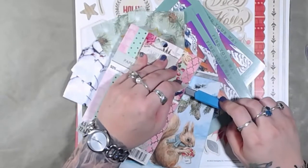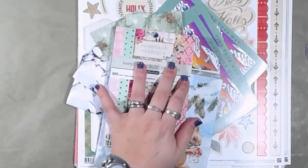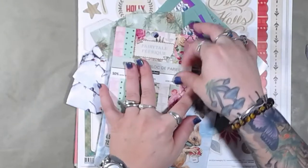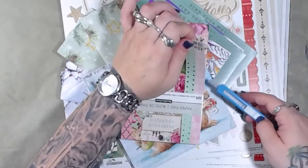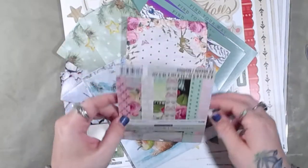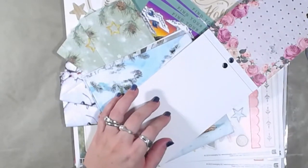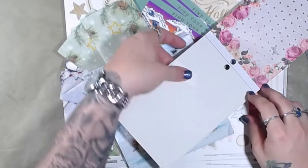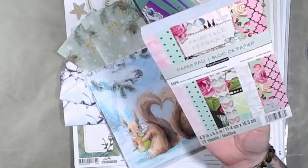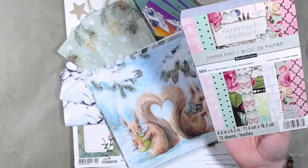Come on, you can do it. There we go. And I'm just gonna tape that down so it doesn't keep moving around. I'm gonna tape the other side too. I don't really anticipate using this part for anything other than to be covered, like collaged, but I don't want to rip it further, so hence the tape. Anyway, so this is called Fairy Tale. It is by Recollections.